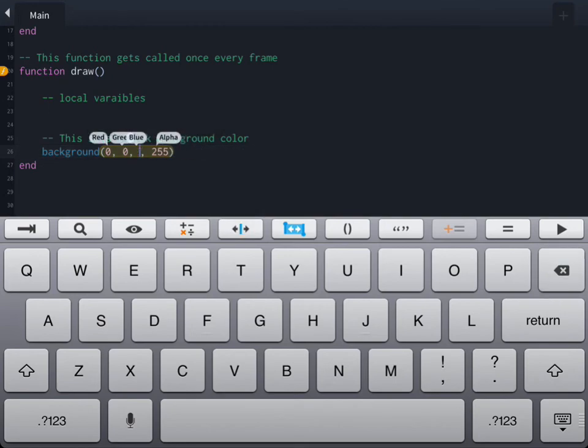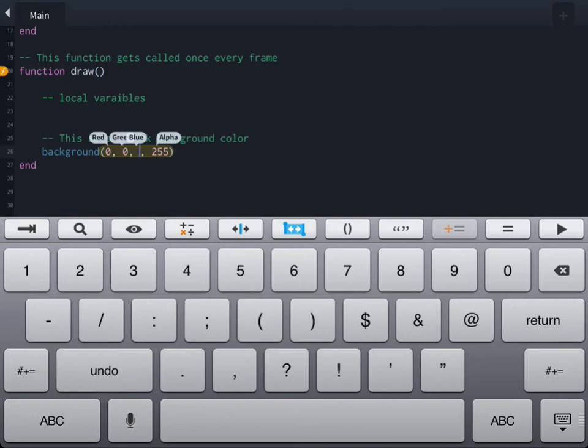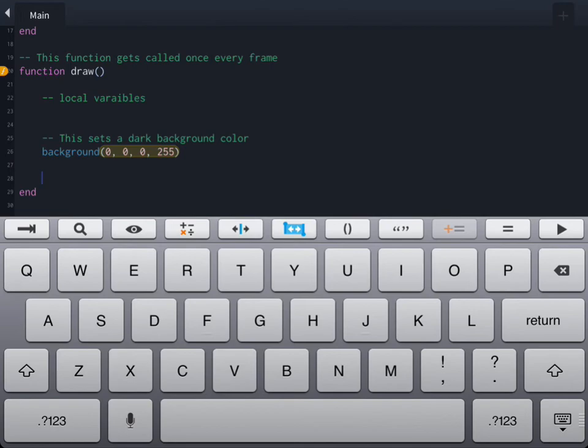So to make an image show up, first of all, we're going to start with creating a background image so that our program starts nice and fresh, and then we can put our images on top. So we're going to create a background image, and to do that, there's a command called sprite, and it takes several parameters and some optional ones that we have as well. So the first thing is the name of the image.